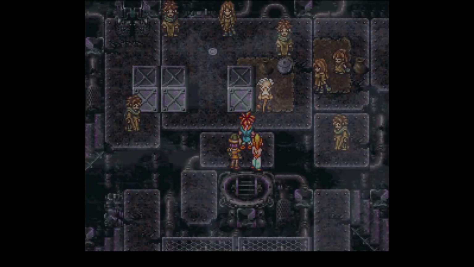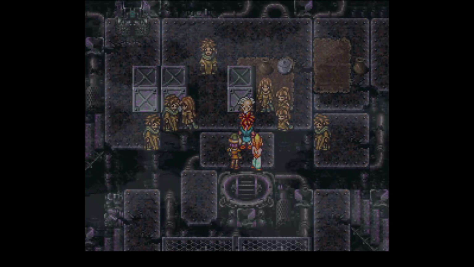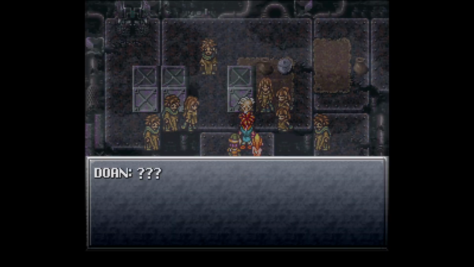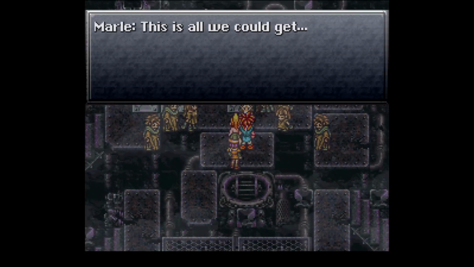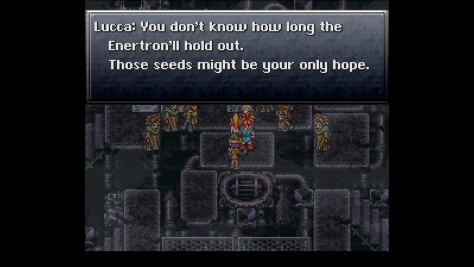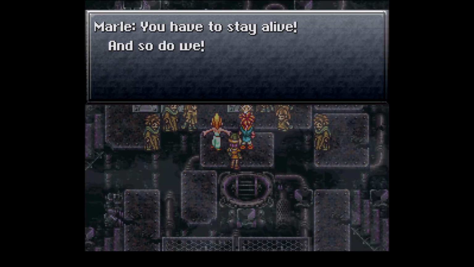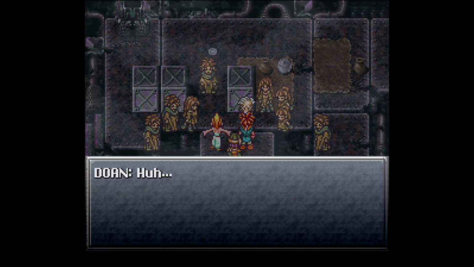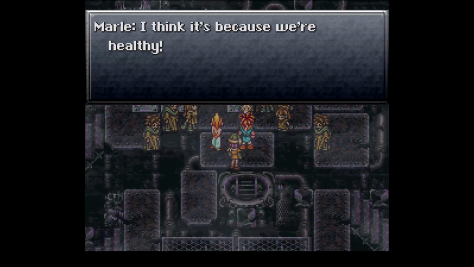Back. What did you discover? This is our future. That'd be a confusing thing to hear. Who cares? Where's the food? This is all we could get. Seeds? You don't know how long the Enertron will hold out. These seeds might be your only hope. You have to stay alive. So do we. You're strange. Different from us. I think it's because we're healthy.